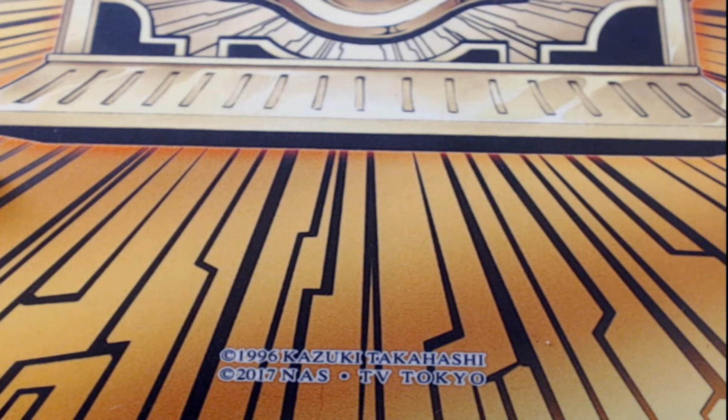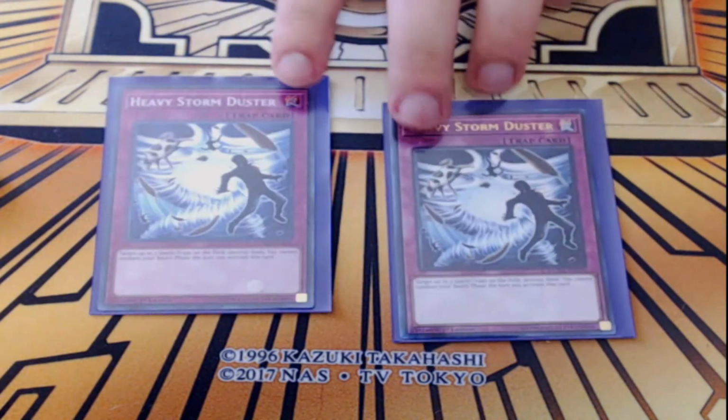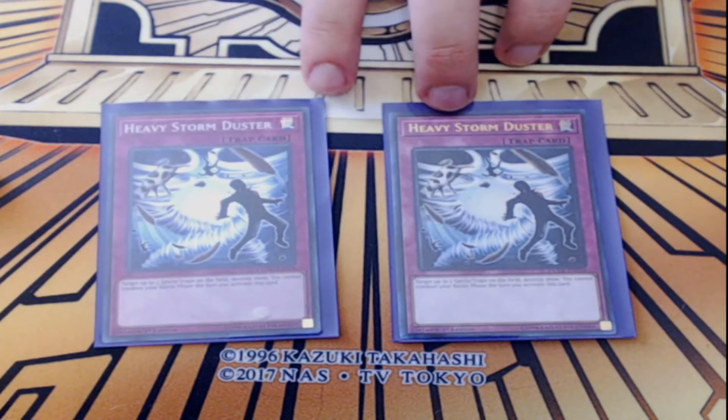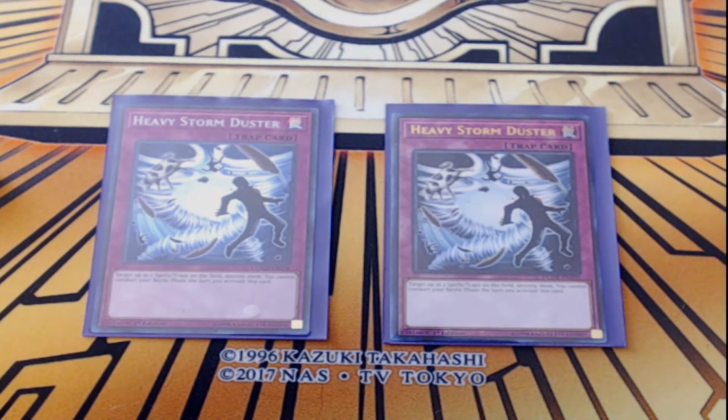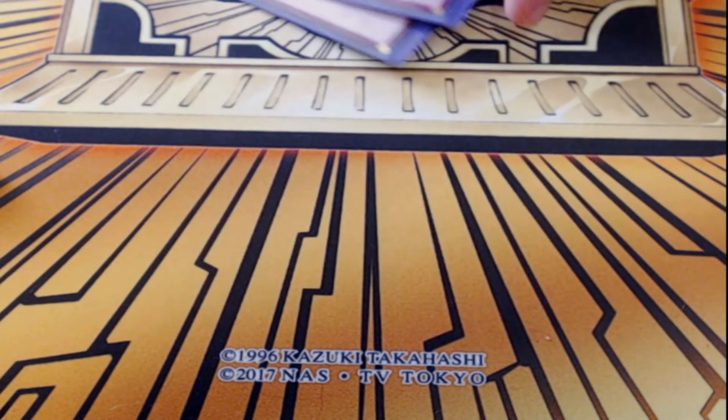Pretty good card. Just for my matchups, I go against a lot of back row heavy decks at the casual duel night. So I'm playing 2 copies of Heavy Storm Duster. Target up to 2 spell or traps on the field, destroy them in exchange for your battle phase. That doesn't matter when you play it on an opponent's turn, and that gets you a +1.